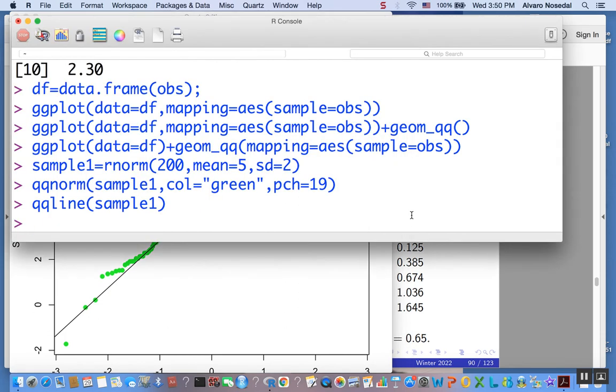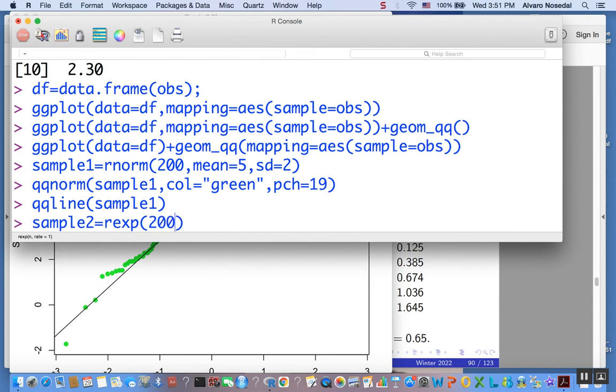Now, on the other hand, let me create a sample, but now coming from an exponential distribution, right? And the rate is, you know, the mean is by default 1. So I'm going to be using that.